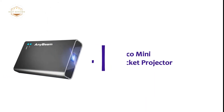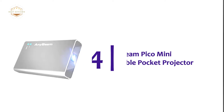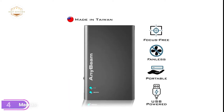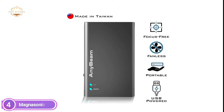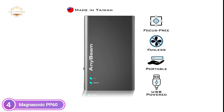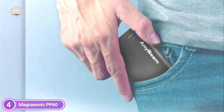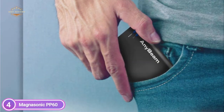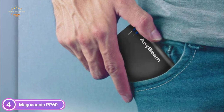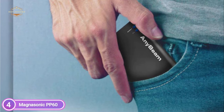At number 4: the AnyBean Pico Mini Portable Pocket Projector. It provides great color contrast, is capable of partial projection, and offers excellent projection on surfaces with curved edges for long-term use. You can eliminate the need to adjust the focus, allowing more time to enjoy. Its small size and just 0.3 pounds make it easy to carry around — a remarkable mobile home cinema that fits perfectly in your pocket.